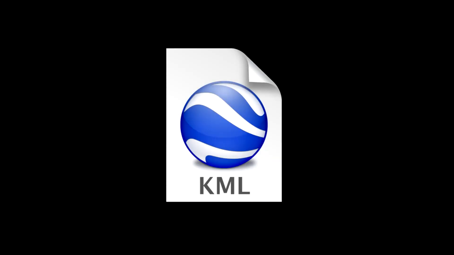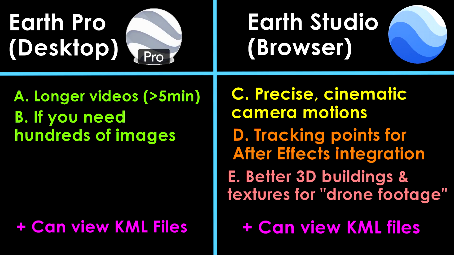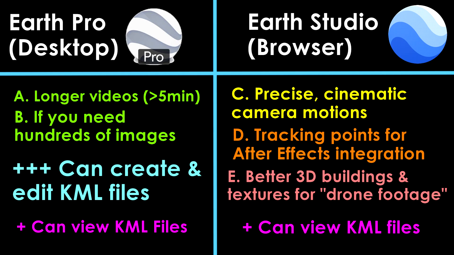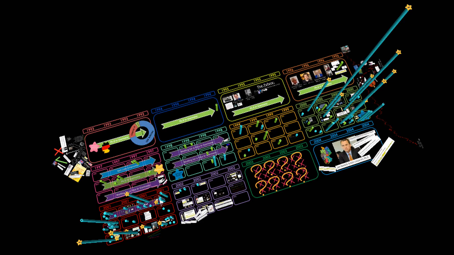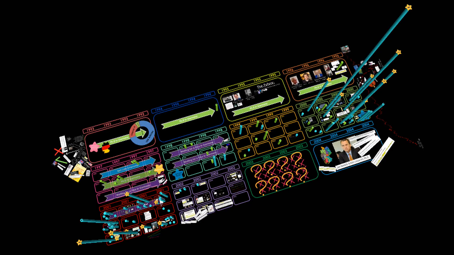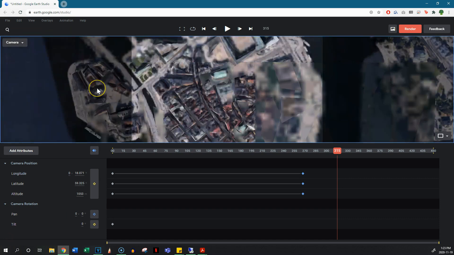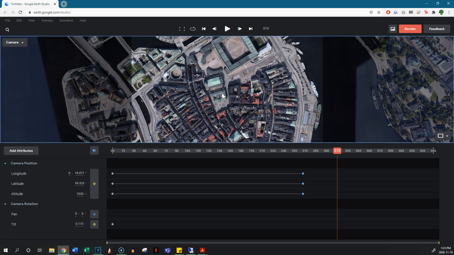For our purposes, the most important feature is KML files. Any images, place markers, or 3D models that you put on the earth get saved in a text file ending with .KML or .KMZ. It stands for Keyhole Markup Language and is the file format Google Earth uses to save geolocation data. You don't need to know anything about coding, as these files are created automatically. Both versions support viewing KML files, but only the desktop version supports creating and editing them. Even if you wanted to use the browser version to view the images, you need to first create them in the desktop version. If you plan on using hundreds of images, it would be extremely tedious to switch back and forth. I find the desktop interface a lot more accessible to learn. The browser version is still in development and KML features may improve, but for the time being it's not very useful for us. I've linked some tutorials for the browser version made by Google themselves in the description.